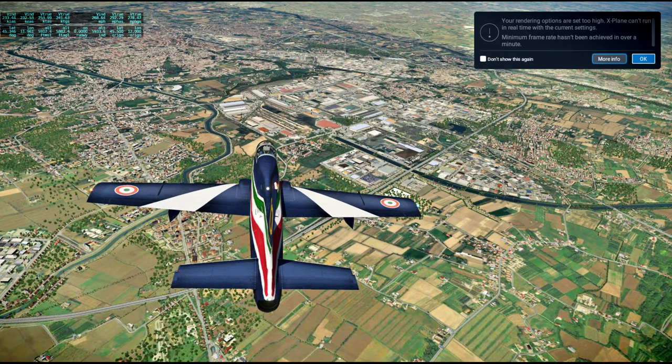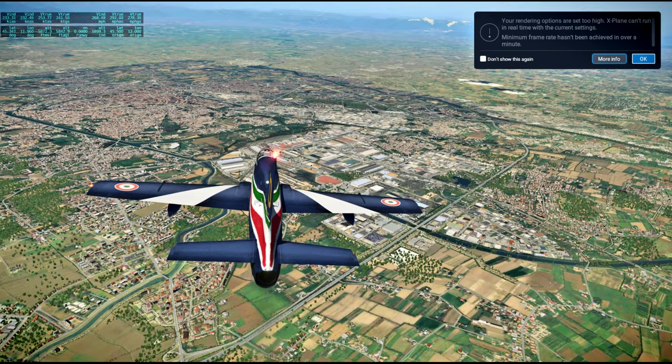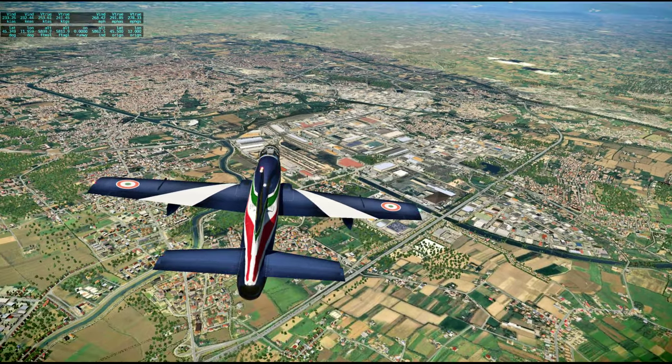Nope, it doesn't like the rendering options. Okay. Well, this is Padua.